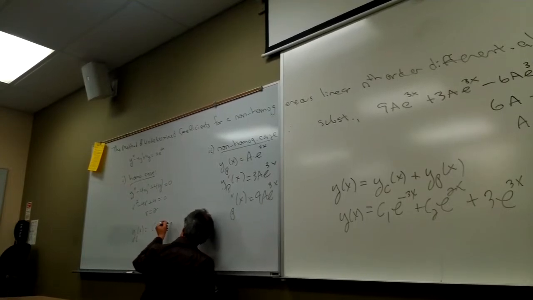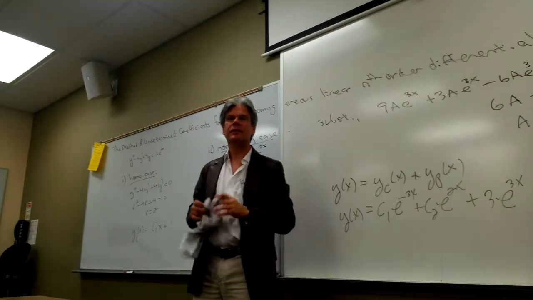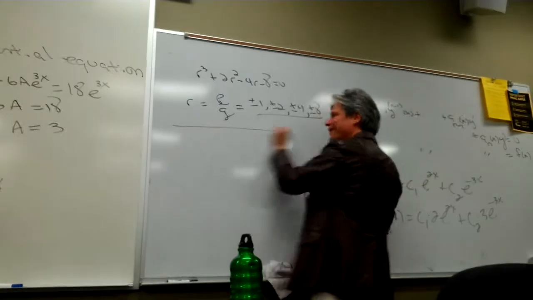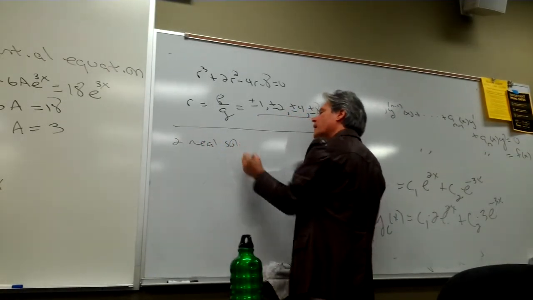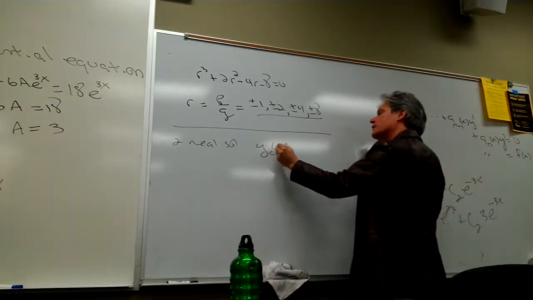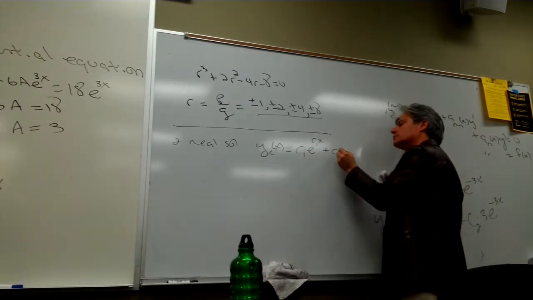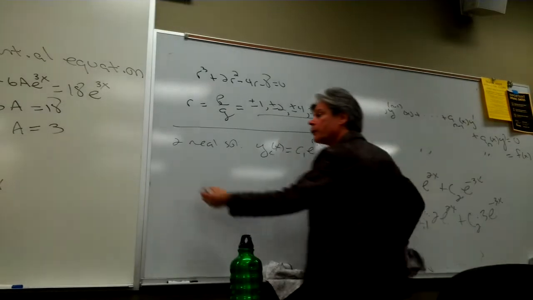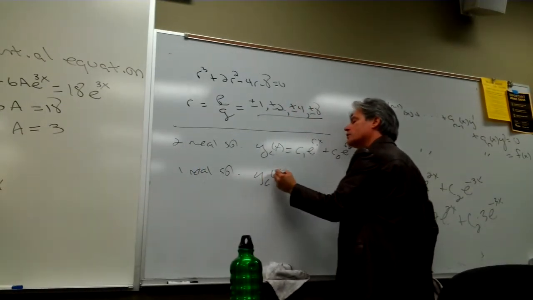So, how do you decide when it's going to be an e and when it's going to be an x? That's what I'm a little unsure of. I think if in that characteristic equation I've got two real solutions, I think my general solution is going to look like this. And so if you only have one real solution to the characteristic equation, then it's just an x raised to only that power. I think my general solution is going to look like this.